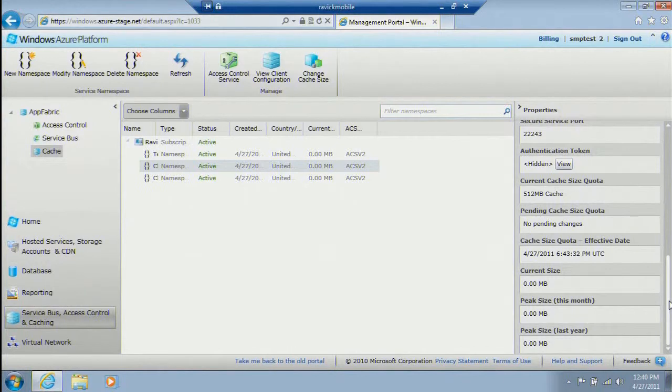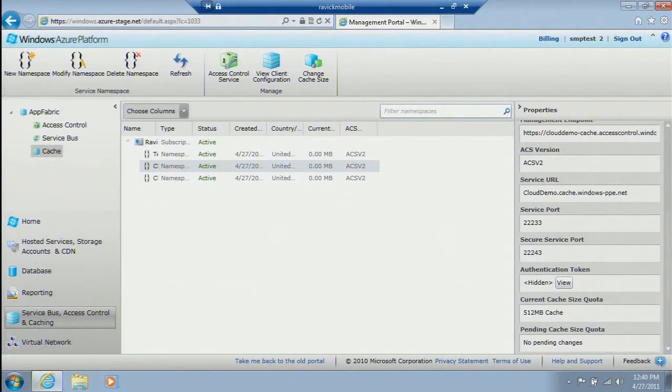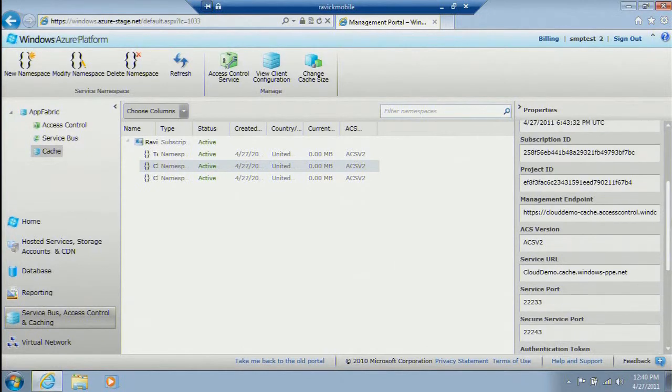In addition, of course, you get a lot of other properties that you would typically need around the security token, the endpoint. And that's the other question you asked me, Steve. If it's multi-tenant, how is it secure? One of the things we do is we use Access Control Service to make sure that all the data that we write for your cache is only accessible by an application which has that ACS token. So it's very critical that this token is not shared, because anyone else can then read that cache memory as well. But it's guaranteed to be only accessible by the set of applications and users which have that token. So even though it's a multi-tenant architecture, it's reserved and guaranteed to be secure using the familiar technology that we have with ACS. We use ACS internally as well.